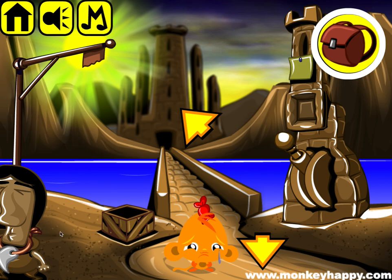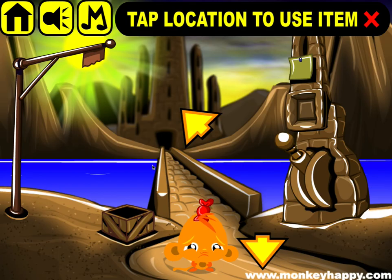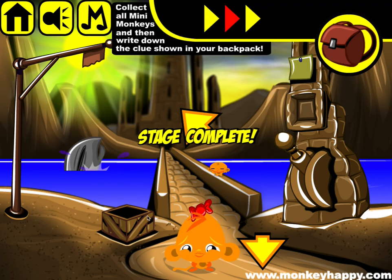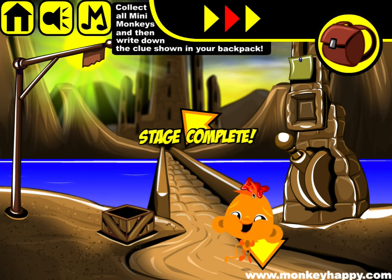And now use the sword to cut the can open and chuck it in there, and that's how you get the sea snake to come out.